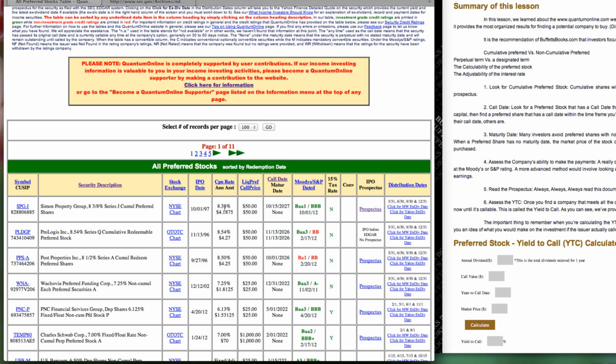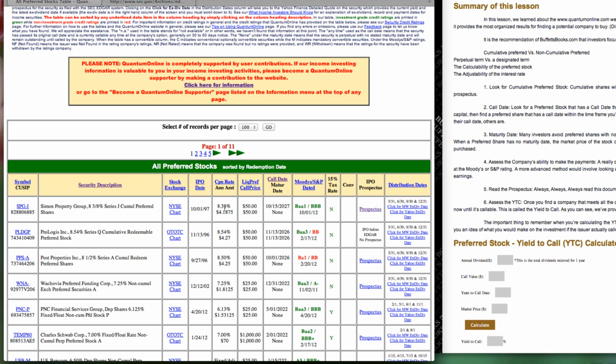Let's say that they owe $1 every year, so they're paying you a quarter per share every quarter. They're paying you 25 cents every quarter. Let's say the company's running into some rough times and they don't want to make that payment. They can still withhold that dividend payment under a cumulative preferred, but when they do have enough money to start making payments, they have to make up all the payments that they missed before they can pay anyone in the common shares or anything like that. So you're eventually going to get your money, especially if you hold it to the call date or to the maturity date.